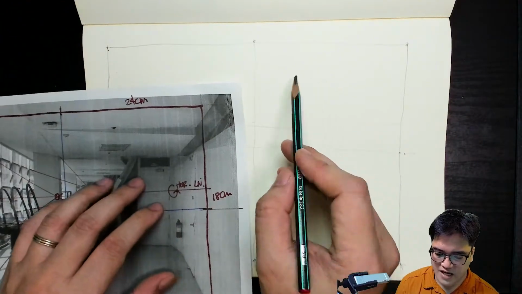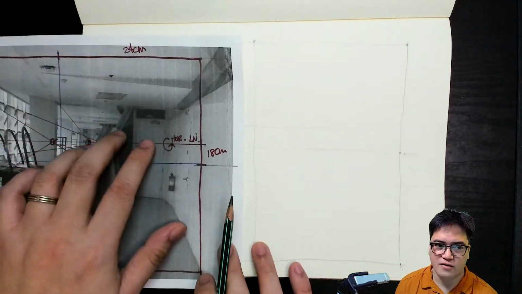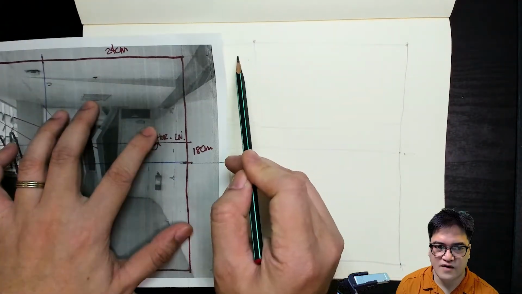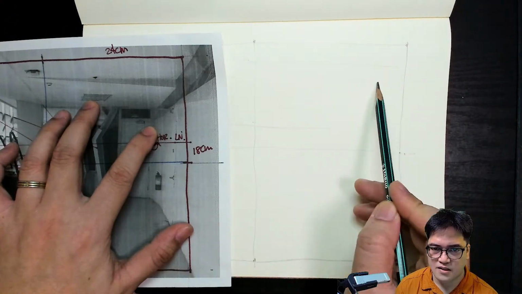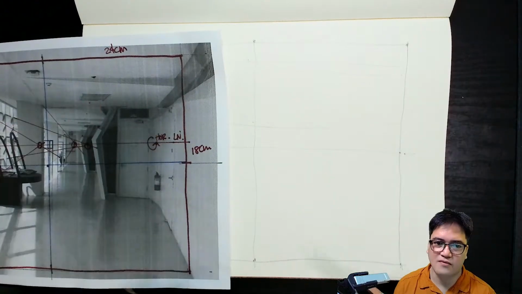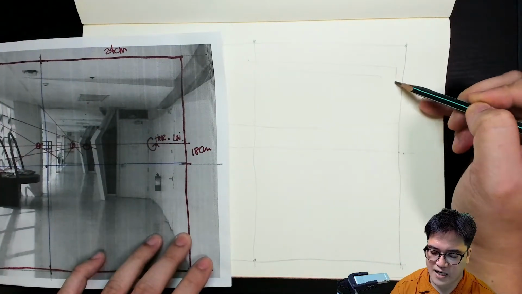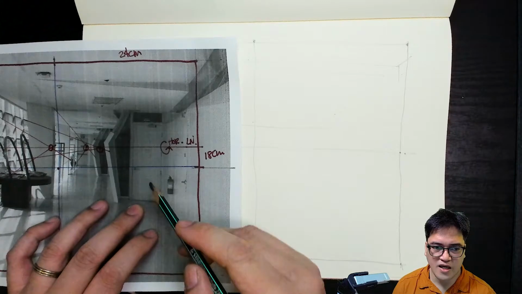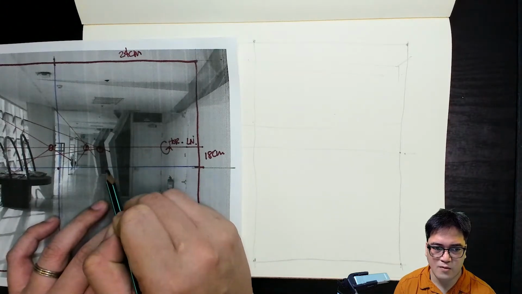How do you do that? So here I'm referring to this quadrant first. Identify where the edges are. That ceiling line is doing something like here. Now it's best to first start with ghost lining or light lines. I'm looking at this by way of proportions.